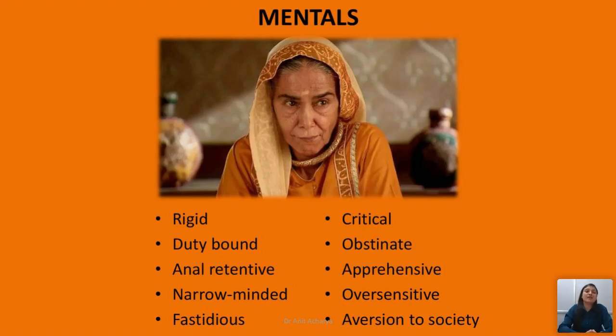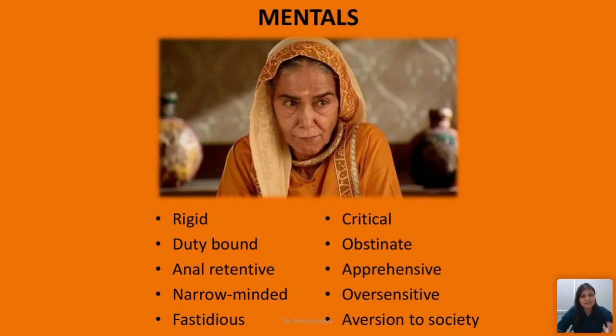Then comes a feature of anal retentive. Now this word anal retentive was given by Sigmund Freud. You all might have heard about Sigmund Freud, who was a psychologist. So what did he say about anal retentive? He said that when a child grows, the child has different phases in his life. He divided it into five phases, starting with the oral phase, then the anal phase. A small child is given toilet training. When he's a small child, he can pass stool in front of others, but not when he grows up, he has to control himself.